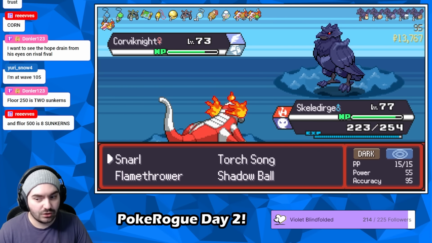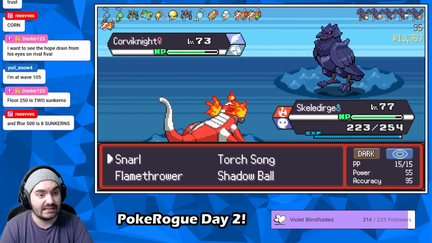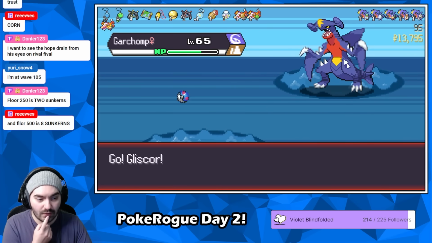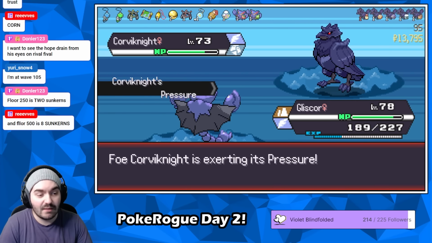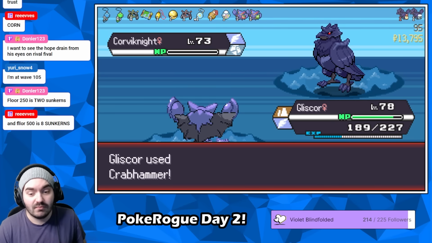I think I snarl here, right? Because now I'll lower the Melodic special attack. Oh, it swaps out in the Garchomp again? Are you kidding me? I mean, I have to make sure that you don't go for a flying type move. All right, well, we gotta go for Crab Hammer because we're in the rain. Yeah, that's fine by me. Cool, good, good. Well, I'm just gonna Crab Hammer again. Get out of my sight.